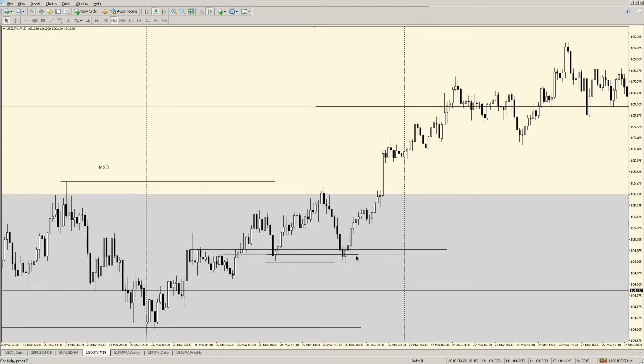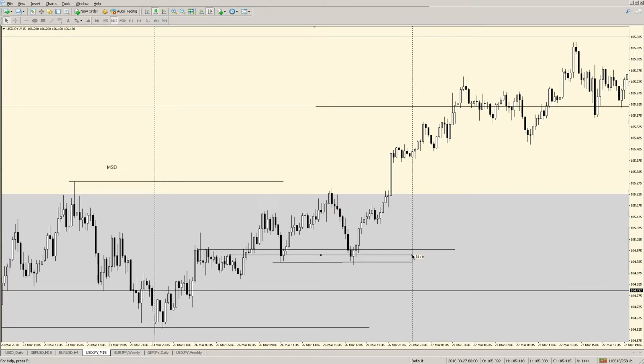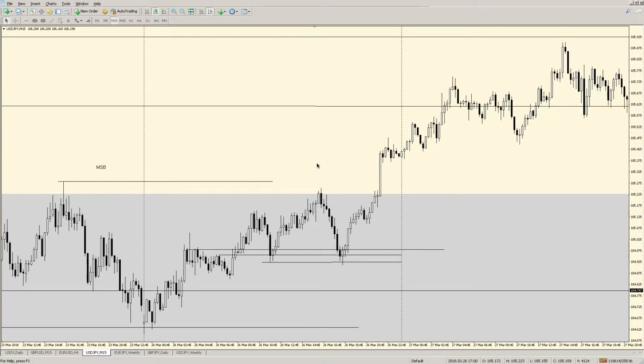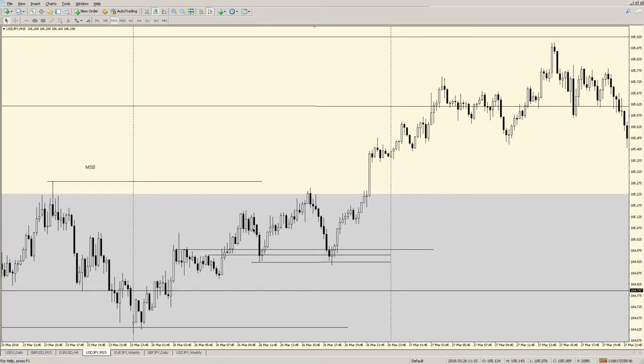So all I really did then was simply go down to a lower time frame, as you can see. This is the 50-minute time frame. I usually use 15-minute just to give me an idea of what price is doing, and then I'll go down to a 5-minute. But as you can see, price came down into a 50-minute breaker after taking out these lows.